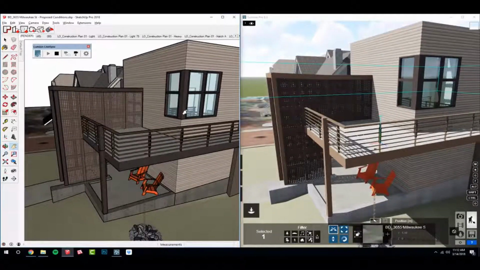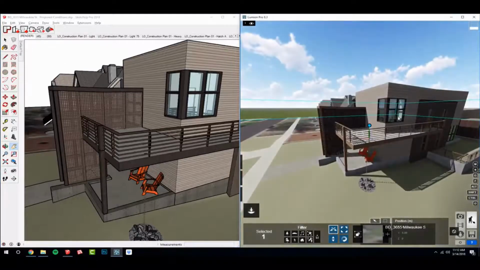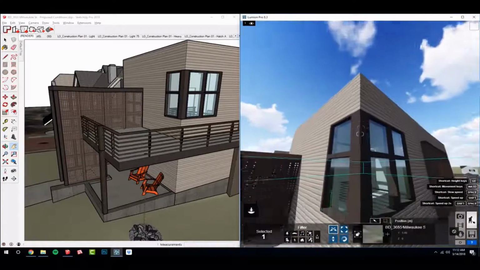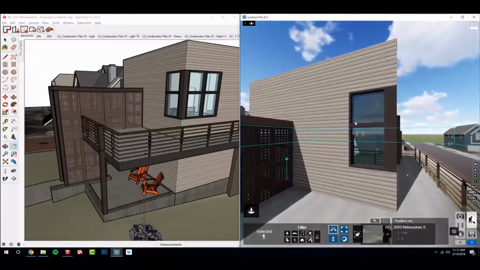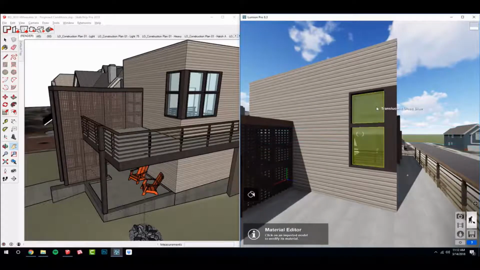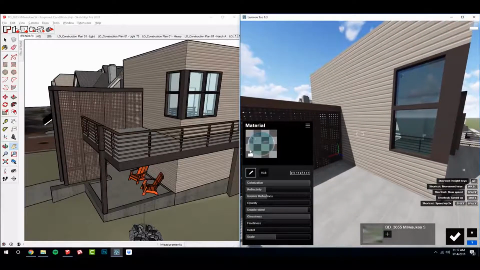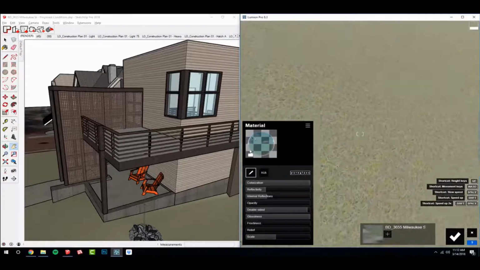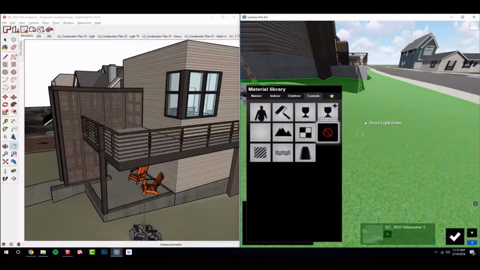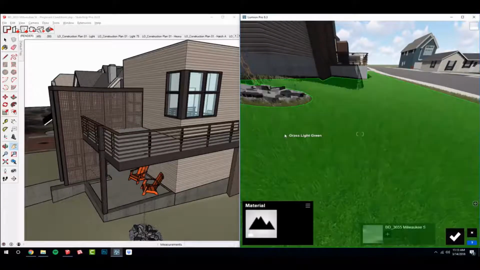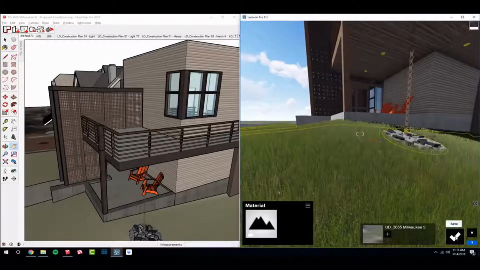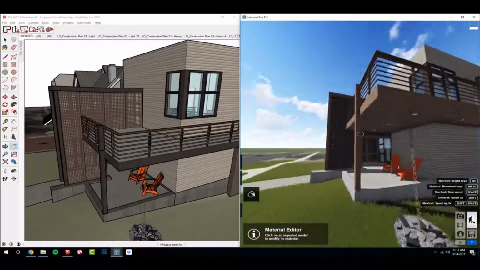We want our model to not just be this default import. We want to get the materials set up. And check this out. If I go into Lumion and take a look at my glass here, look at that, it's already set up because I used a SketchUp glass. Now it recognizes that and has already set up a glass material in Lumion. So then I would just go around here and texture this model exactly the same way. Turn on my grass like that, and you go around and add all of your textures.